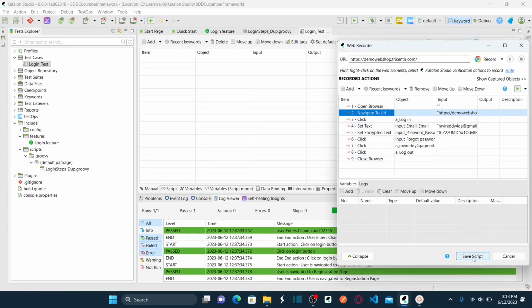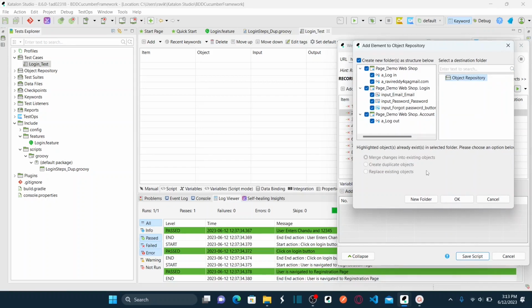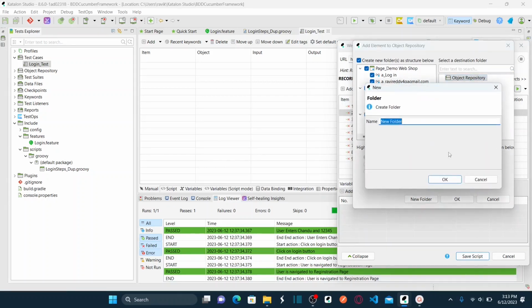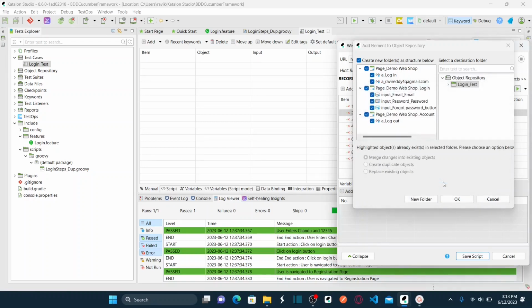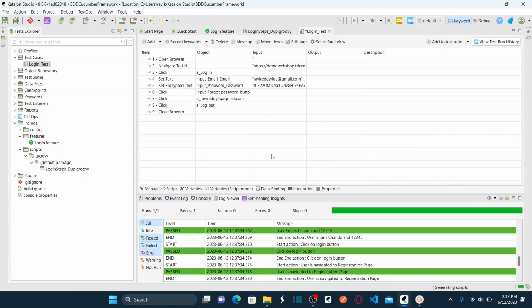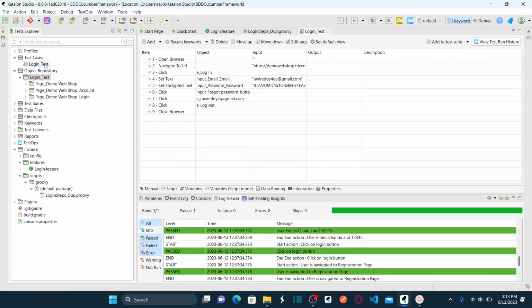Now let's save the script, and here I'm going to create a new folder called login test. I'm storing all the controls in a new folder called login test. Click OK. Done. This is the test that I recorded just now.